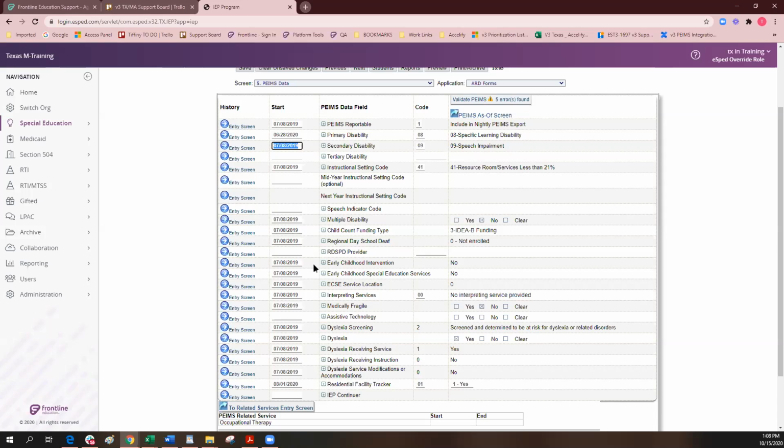If your PEIMS date, it's also going to look at the PEIMS date. So if your PEIMS date is still before their 3rd birthday, you're going to get an error saying that their age doesn't match with the code you chose. And I think it's service location is really the one I'm thinking of. But if you get an error that says, hey, you've left ECI blank, you have to address it, even if it's a no. If you get the error that says that the code and the age don't match up, check the date you have here for the effective date. If that date is before their 3rd birthday, you're still going to get an error.